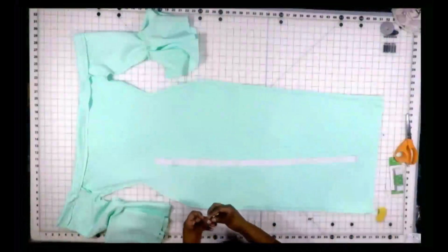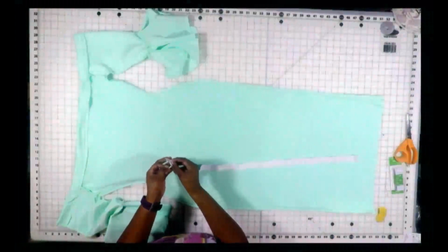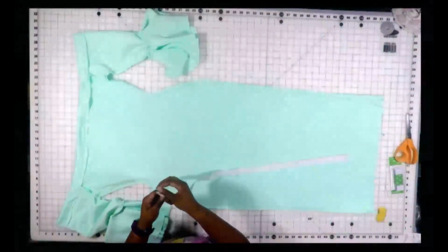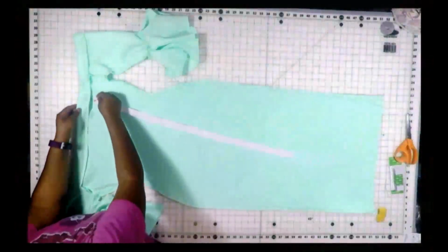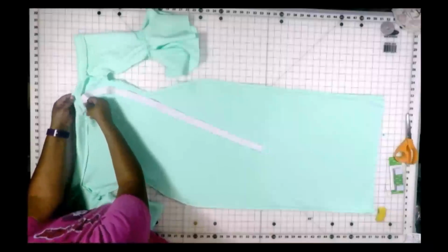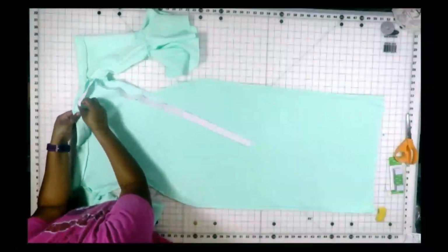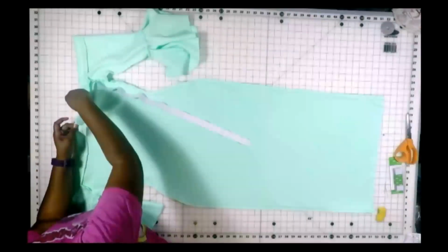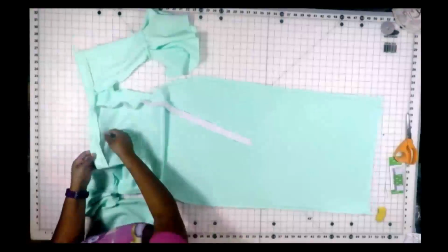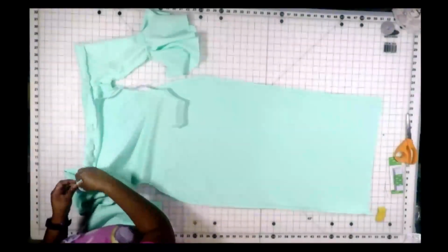And I'm using a 1-inch elastic that is 1 yard long. Now I measured my elastic by wrapping it around the top portion of my body, around my shoulders, and I subtracted 1 inch, and that made it just long enough to go around my arms and my shoulders. And I place the safety pin at the end of the elastic, and I'm going to fish it through the casing that I've created, and I'm going to go all the way around.